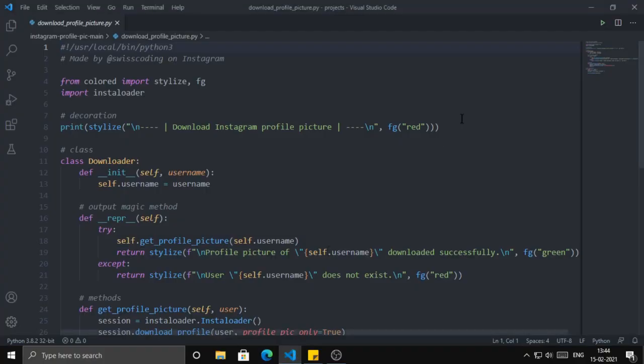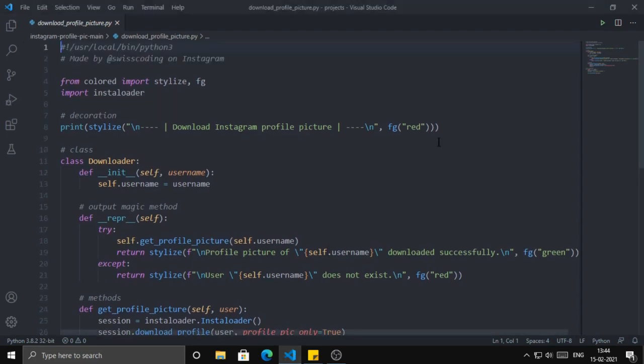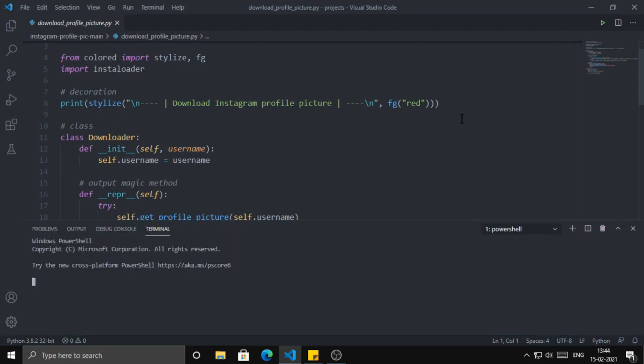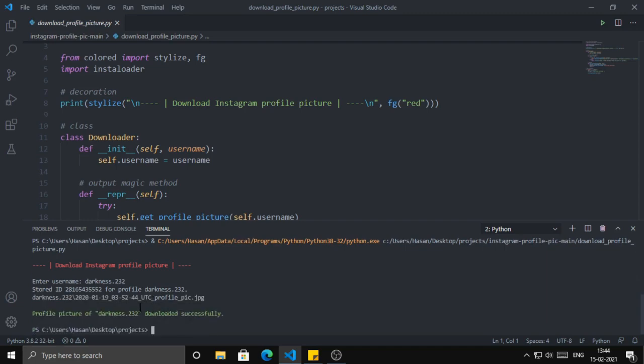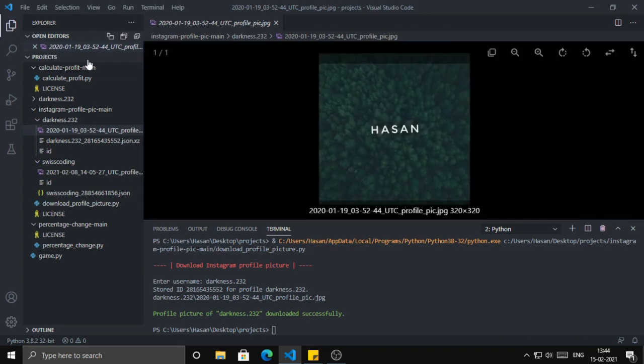As you can tell, the video is Instagram themed, as Swiss coding is from Instagram. So here's a simple program to download people's Instagram profile pictures. I know it looks a bit hard, but it's simple as that. You can see in this source code all we have is some JSON queries here and there, and Python will take care of all of it. All you need to do is enter the user's username and you will have their profile picture downloaded. So make sure you check this one out.